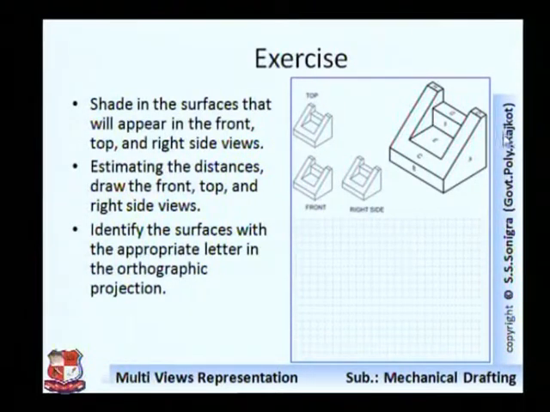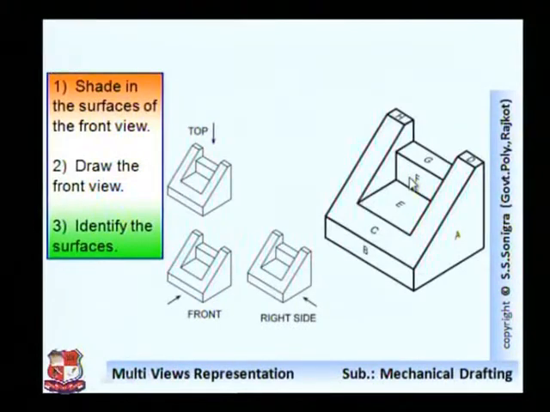So let me draw this exercise. For that, first we have divided these planes. Name the various planes. This is plane A, plane B, plane C, plane D, E, F, G and H. In front view, from this side is the front view, from this side is the right hand side view, from this side it's top view.